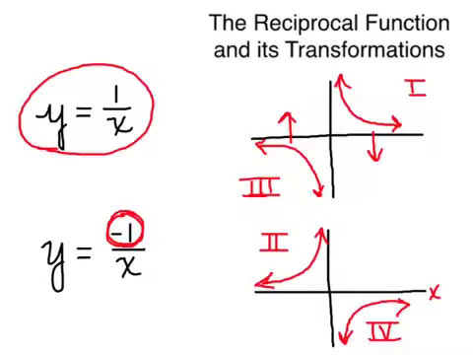The x and the y-axis act as asymptotes, and so that means the curves will be getting closer and closer to the x-axis and the y-axis, but never touch. And of course, if we do some transformations that move it right or left or up and down, those asymptotes will move with it. So if I moved it 3 to the right, that cross of asymptotes will actually move over as well to the right. Or if I move it up or down, the whole cross will move up or down with it. So those asymptotes move when the curve is transformed as well.